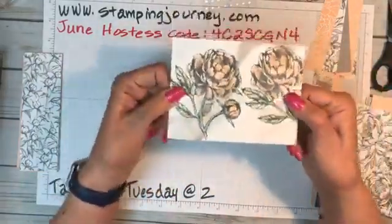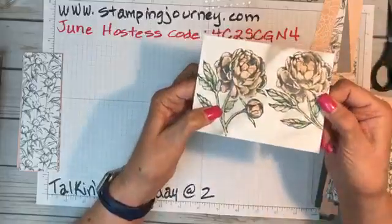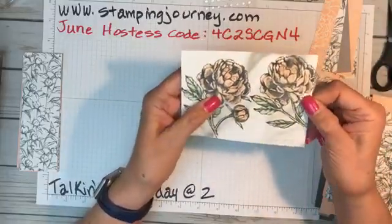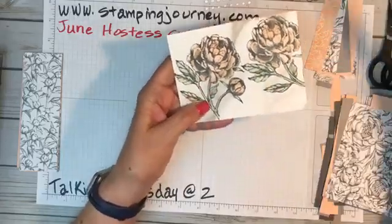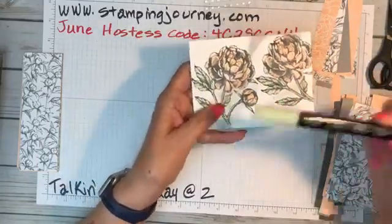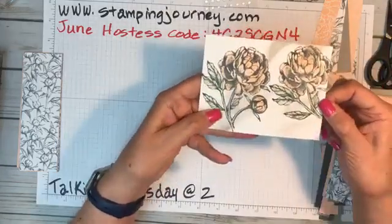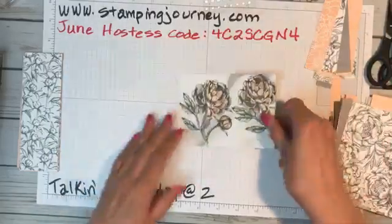So I had this piece that looks sort of like marble. I stamped the peonies on here with a Memento. I colored them in with the light and dark petal pink, and then I also brought in another color, just because those are the colors that they tell you, but you can bring in whatever you want. I brought in the dark soft sea foam to color in the leaves. So that was what I did, colored on my DSP.